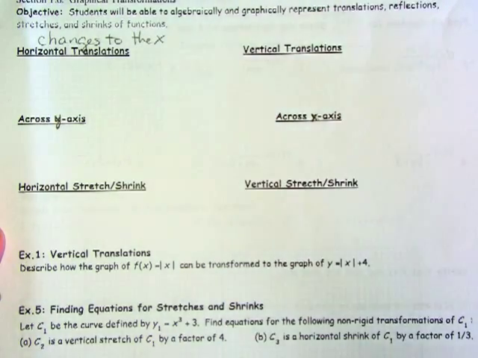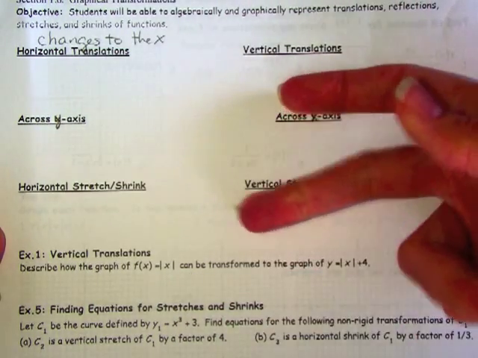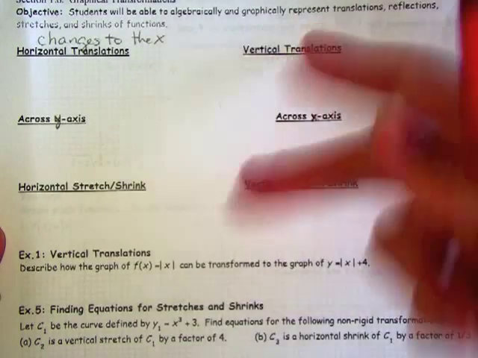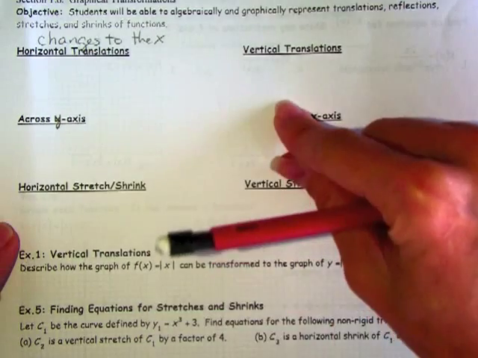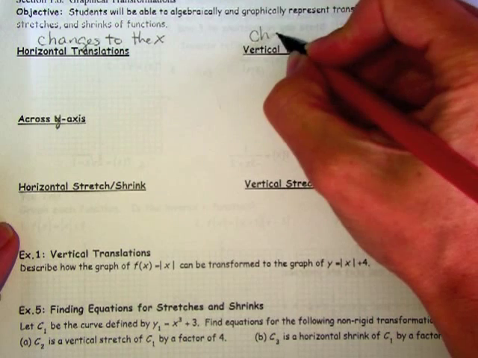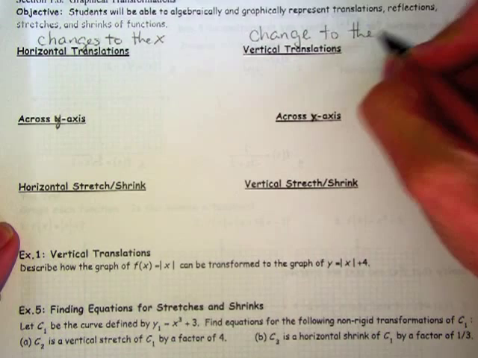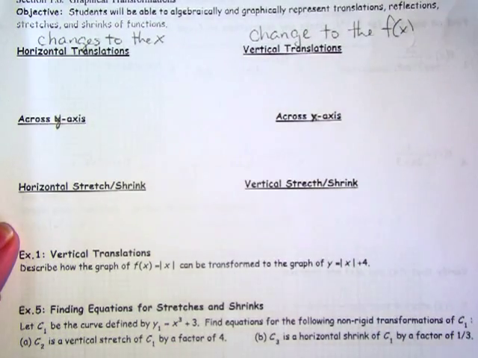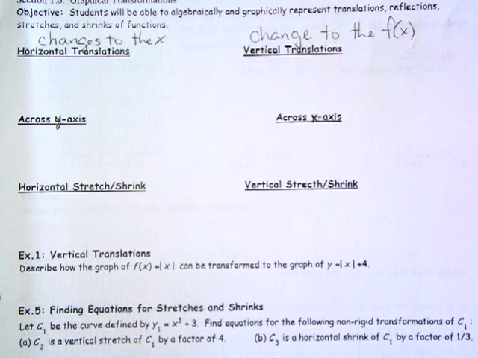Vertical transformations, if I translate, means move up and down. Reflecting across the x-axis is a vertical change. And then vertical stretches and shrinks. If I take things and stretch it and shrink it vertically, it's all about the y value. So here we're going to have changes. Remember, the y value is the whole function. So to the function. And we're changing to the whole f of x. Okay, having that basic knowledge is going to make all these changes much easier to understand and put together.